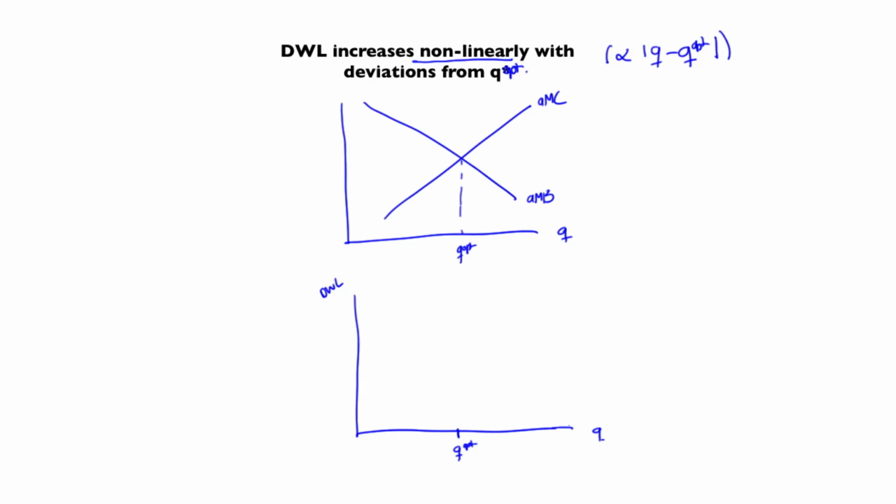And compare the following situations. A situation in which there is a little bit of underproduction, or a lot of underproduction, or a little bit of overproduction, or a lot of overproduction. Okay? So in this case, the deadweight loss is this. It's the deadweight loss of a little bit of underproduction, and this is the deadweight loss of a lot of underproduction. Notice that the deadweight loss is the area of a triangle, and therefore it's going to increase with the square of this distance. So if you were to draw how that increases, it increases something like this.